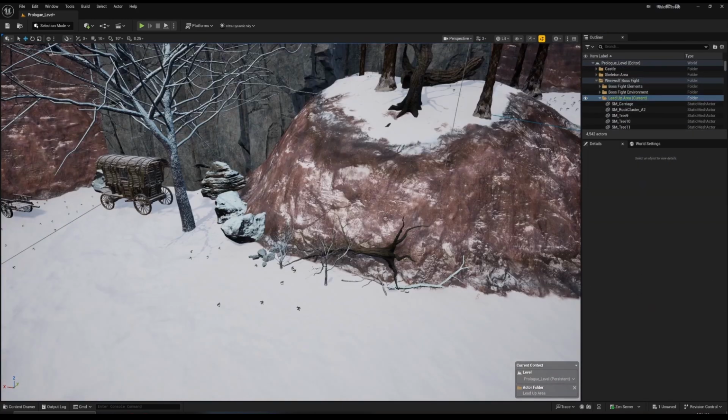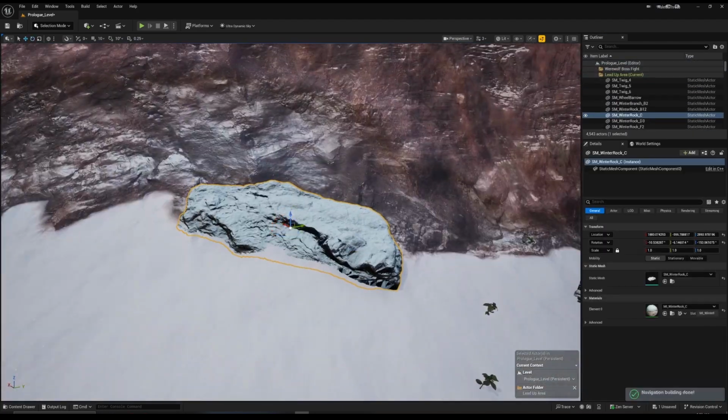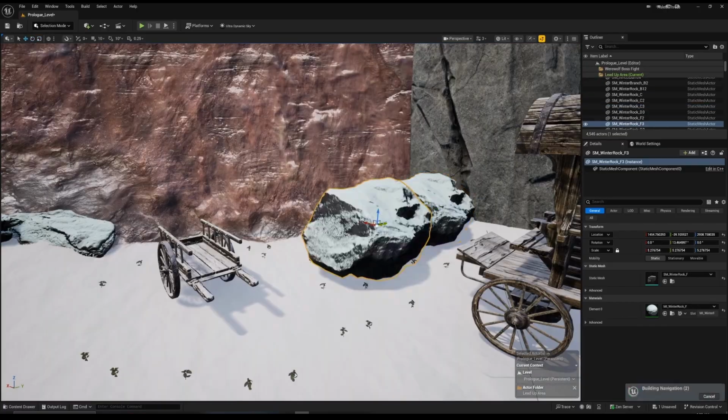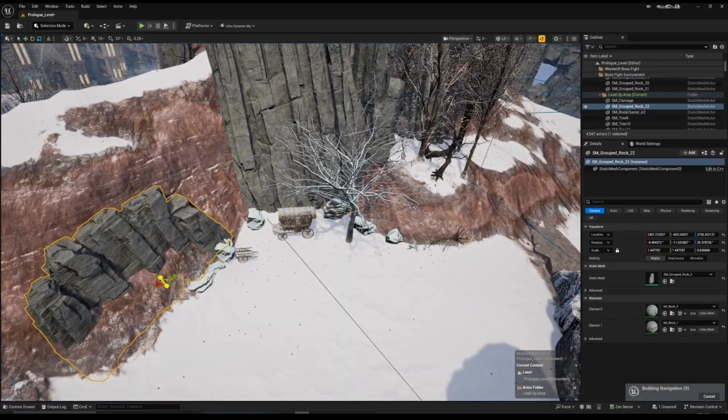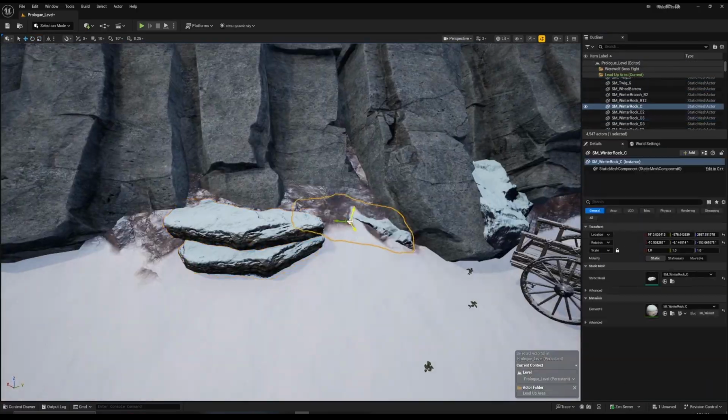But adding all those rocks and everything to the edge of it adds a lot of detail and makes it look, in my opinion, a lot better for a surprisingly low amount of effort. You can see what I'm doing here.